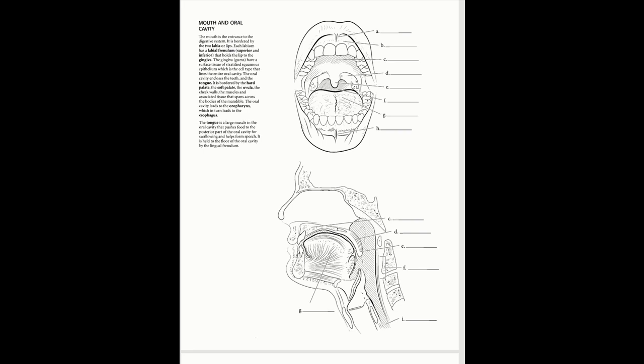I'm going to go a little bit out of order, but I think it'll be just fine. Of course, you have a superior and inferior lip. Lips are also known as labia. But you also have a connection of your lips to the gums, and you can actually feel those connections with your tongue. They're right in the center of each lip. The one at the top is the superior labial frenulum.